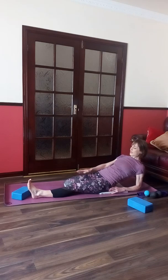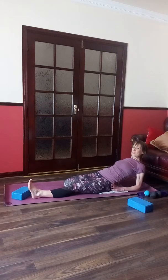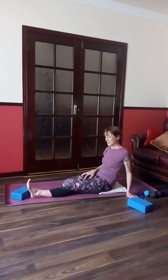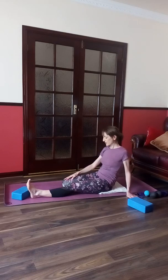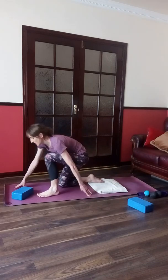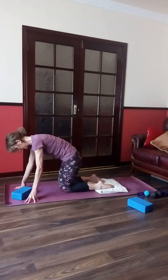Again, we're drawing the leg towards center, but just leaving a little bit of a gap, once we're feeling that stretch along the quad. I don't want you to aggravate the knees here, so the stretch should be into the quad muscle, not into the knee joint. And if it is, just make sure you come back up until you feel it in the belly of the muscle. So we're always looking at stretching the belly of the muscle as opposed to where it attaches and where it inserts, because that's where all the oxygen is flowing. We don't really want to aggravate our tendons and ligaments so much, it's just that lovely fleshy part of the muscle. Lovely. And then we're going to come right back up, down onto the knees.